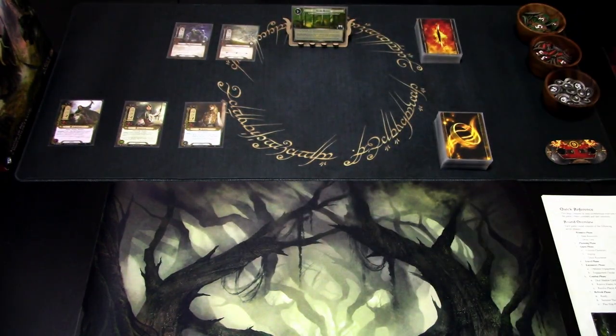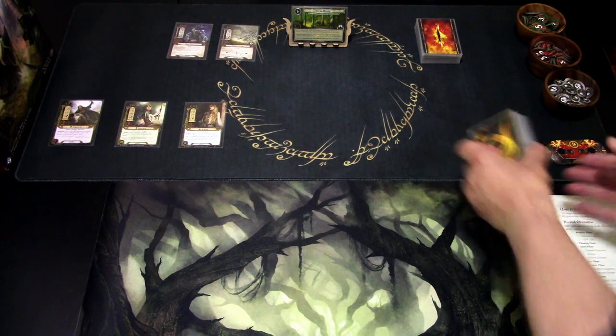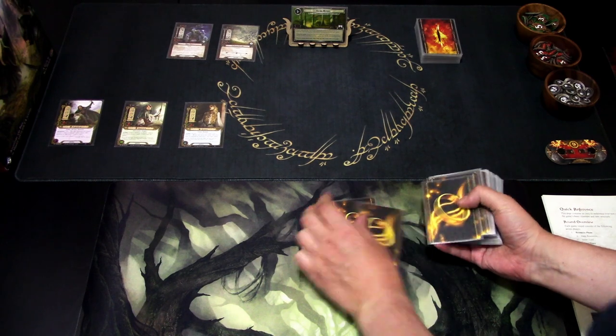We start with 27 threat as usual, so we have a couple of turns before we have to deal with those enemies, but of course we want to get rid of some of them as soon as possible to lower the threat so we can get some progress going. Let's get our starting hand of 6 cards.